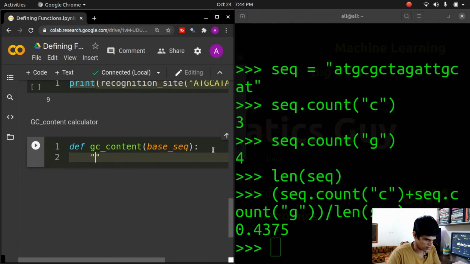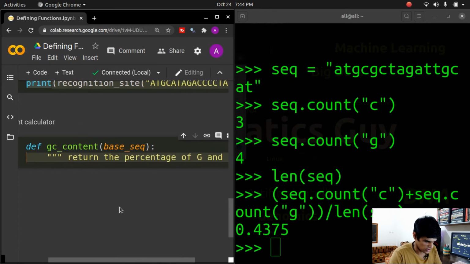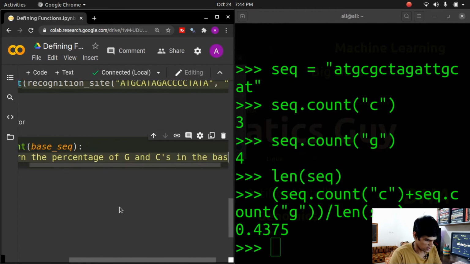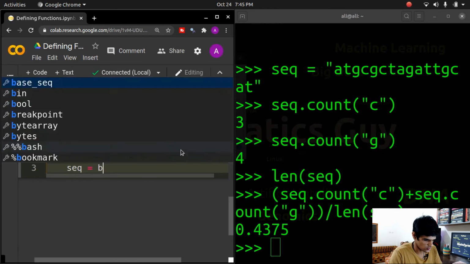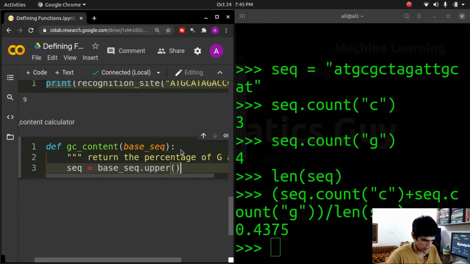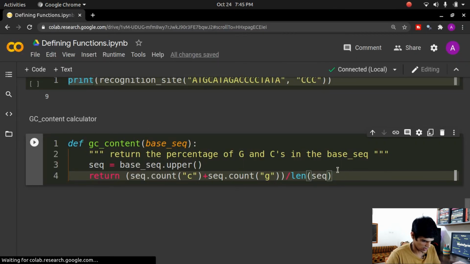Then we have to add a docstring, and in the docstring we can simply type: return the fraction of G and C's in the base sequence. Now the rest is very simple. Let's convert it into uppercase, and then we just have to copy this line and return it. Let's make it bigger so that we can read what's going on over here. And that's pretty much it.